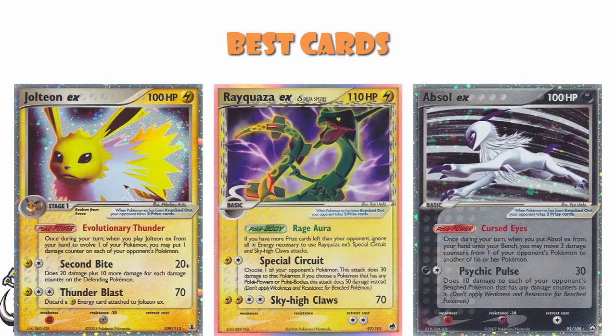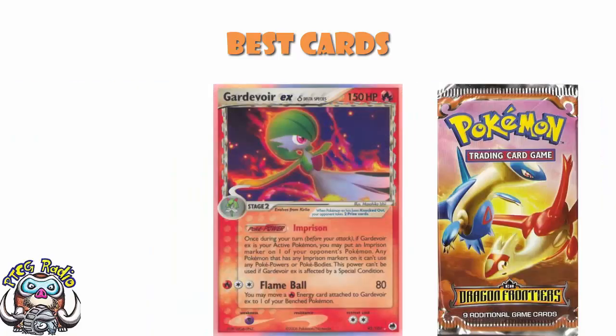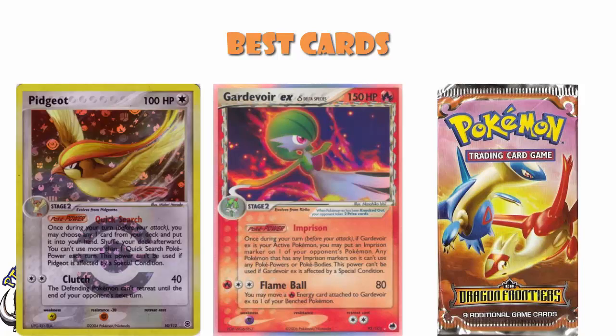Now, I told you that Gardevoir was a very good card in this set, and I meant it. It had the Poké Power Imprison that said that if Gardevoir was your active, you were allowed to put an Imprison marker on one of your opponent's Pokemon. What's an Imprison marker? It's just a random counter. But what it does is any Pokemon with an Imprison marker on it cannot use any Poké Powers or Poké Bodies. So what you would do, even if you weren't using it to do 80 damage and moving a fire energy to one of your bench Pokemon, you would try and get Gardevoir in and out the active to go ahead and drop Imprison markers on your opponent's Pokemon, like, I don't know, that Pidgeot card we keep talking about, and that would essentially stop your opponent being able to use Pidgeot's ability or any other ability on any other Pokemon your opponent wanted to use.